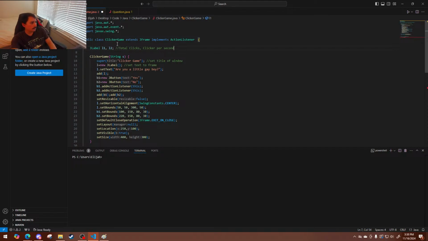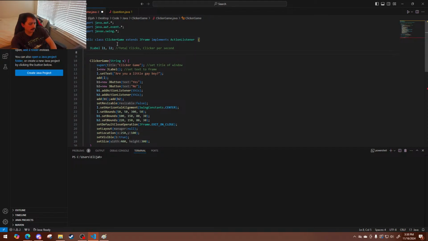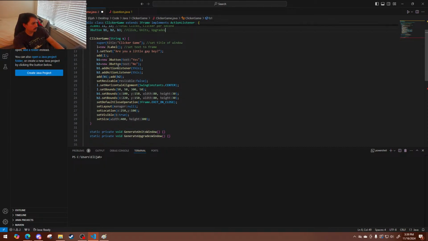Right, okay. And then J button, I will have a B1, B2, and a B3. And this is click, units and upgrades. Okay. So this is the main thing.